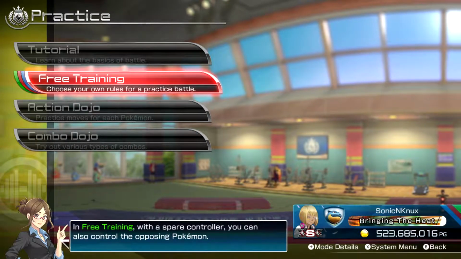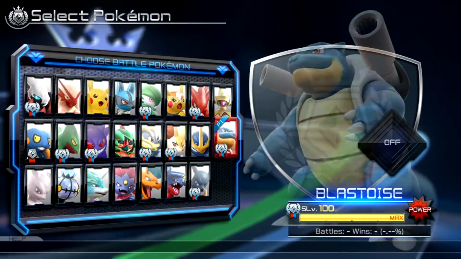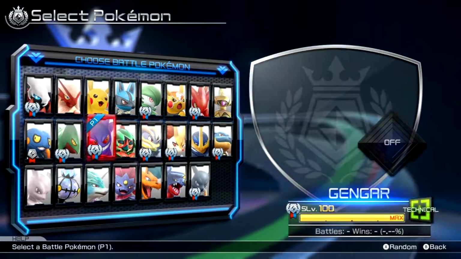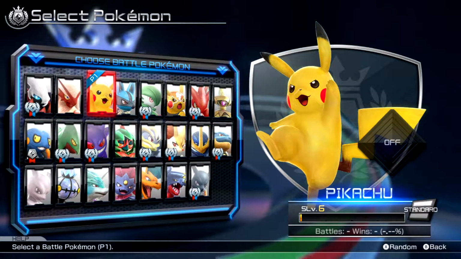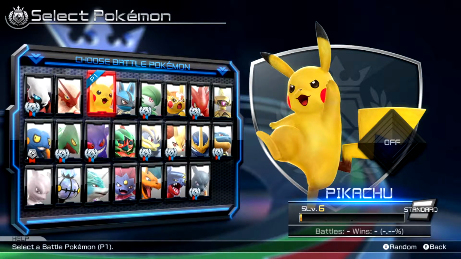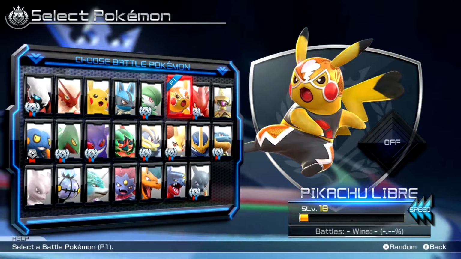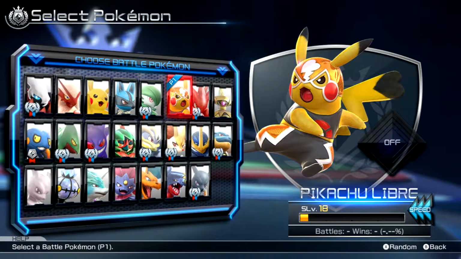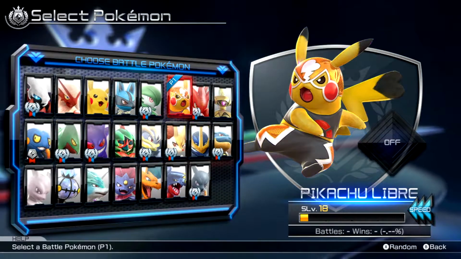Alright, so this game is Pokkén Tournament DX. It's for the Nintendo Switch. And for this session, we're going to learn how to play this thing right here. Everybody's favorite mascot, Pikachu, which we call the rat. Okay, not to be confused with this one, which is called Pikachu Libre, which we tend to just call Libre. These are two different Pikachu.